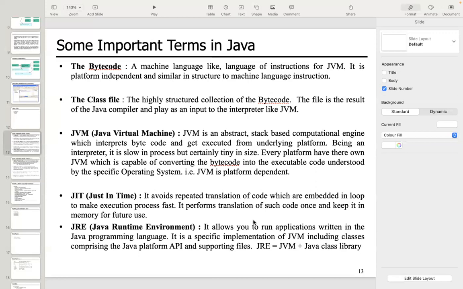But the Java runtime environment will allow you to run the applications written in Java. So it's basically an implementation of the JVM which helps you run your Java programs. So JRE is basically the JVM plus your Java class library.